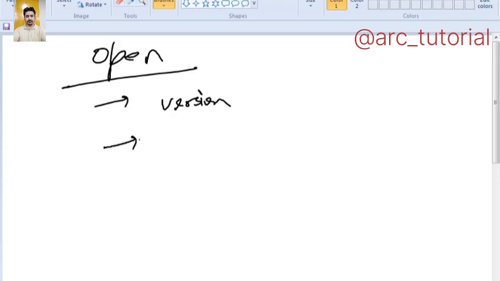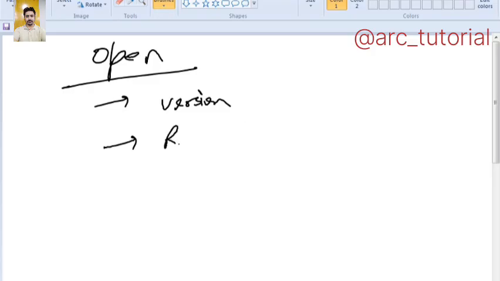BGP version. Nowadays we are using BGP version 4. Earlier on we were using BGP version 3, and before that BGP version 2. But nowadays in all IOS versions we are using only BGP version 4. So by default in the latest IOS it is not going to be possible to mismatch the version, but by using a command you can modify your version. So remember that the BGP version must be the same, and this version information will be contained in the open message.